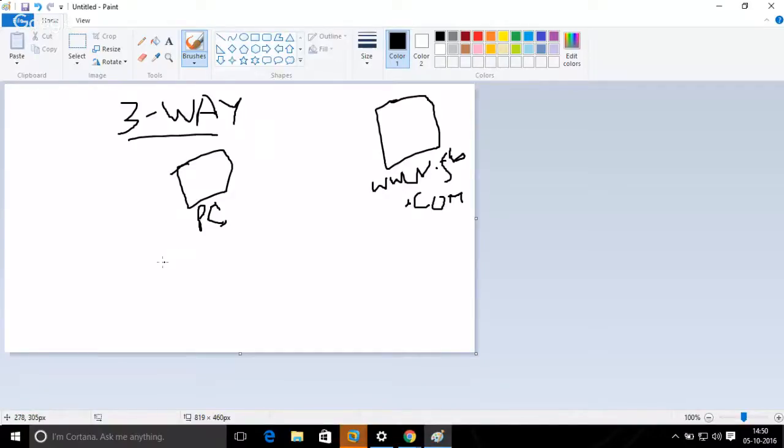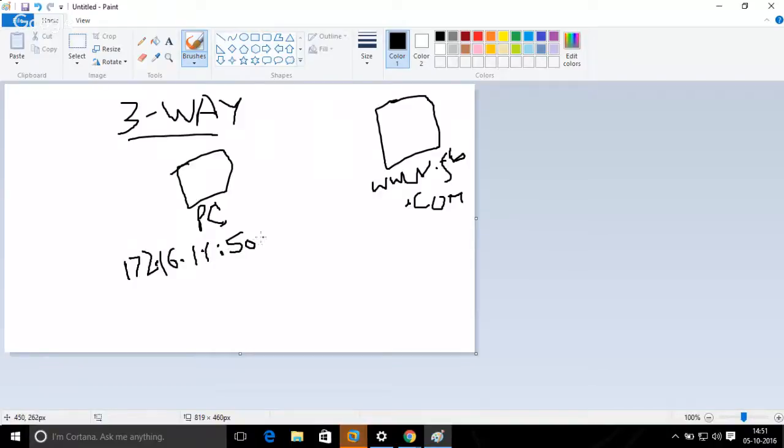Let's say this browser came up with the IP address, this was having an IP address of 172.16.1.1, and this came with the random port number of 5000.